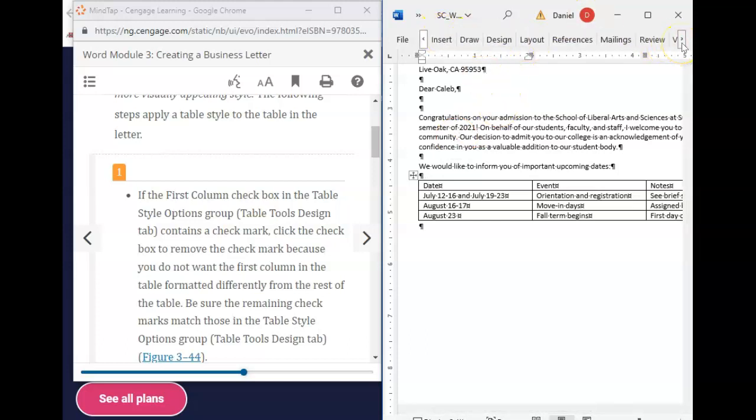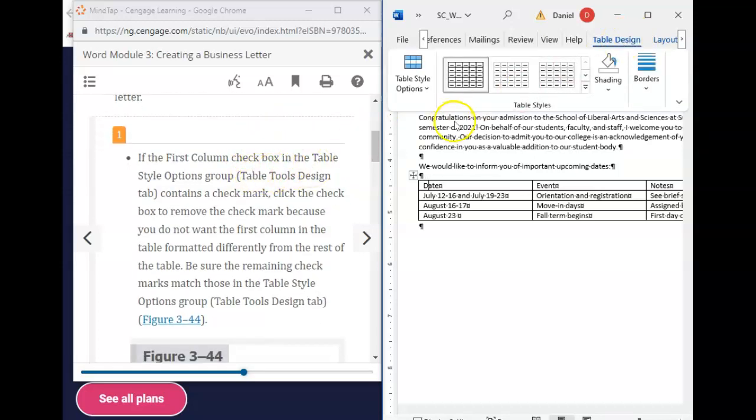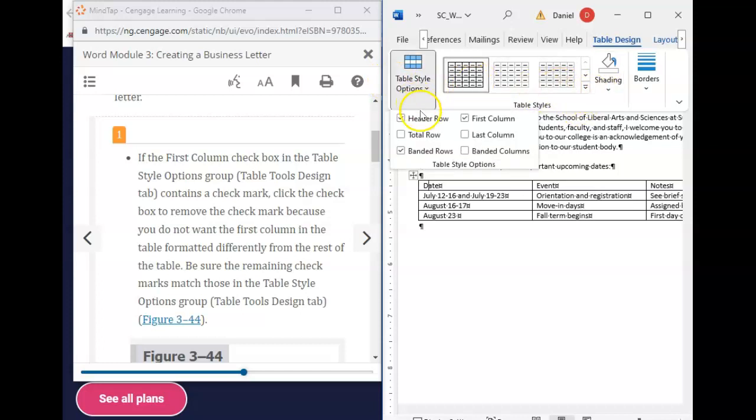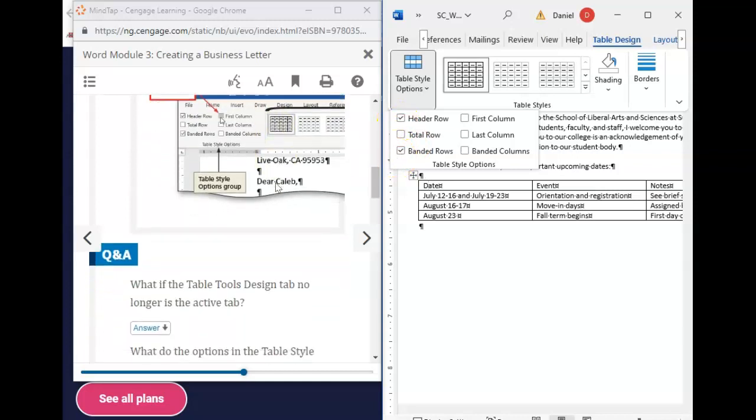So let me go to our Table Design. So the first column checkbox. If it contains the check mark, we're going to remove it because we don't want it to be formatted differently. So you should have the header row and the banded rows.